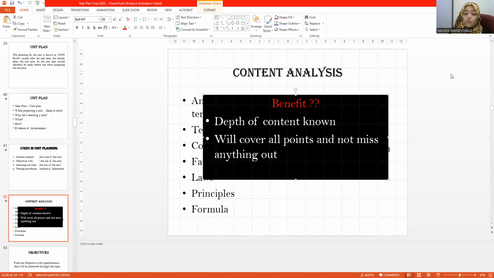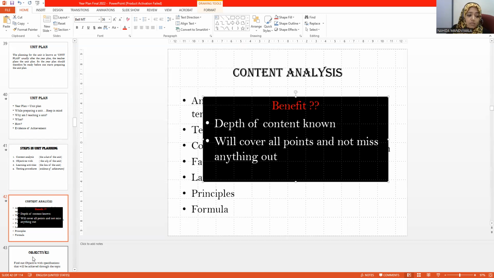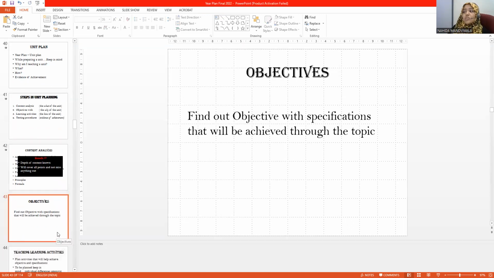After content analysis, we move on to the next aspect, and that is the objectives. So a good teacher, when she decides her content, also has to identify certain major and minor objectives that she will achieve when she's teaching a particular topic. So the objectives have to simultaneously be laid down. And then after you have listed down the objectives, you move on to the third aspect of the lesson plan, and that is to identify the teaching learning strategies that you as a teacher will adopt such that your learning objectives are accomplished.